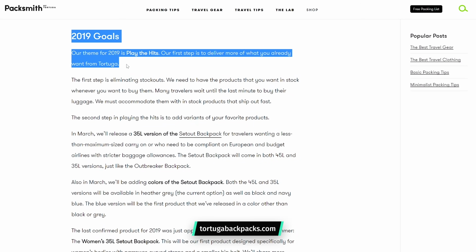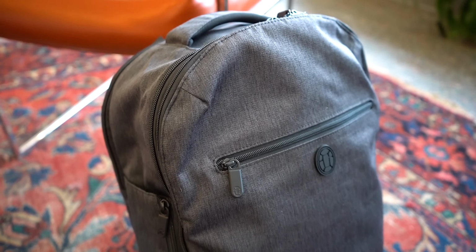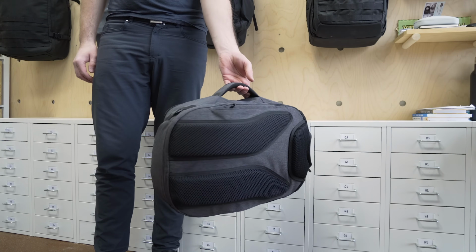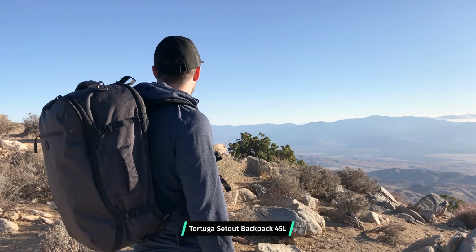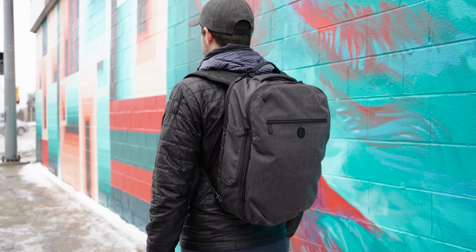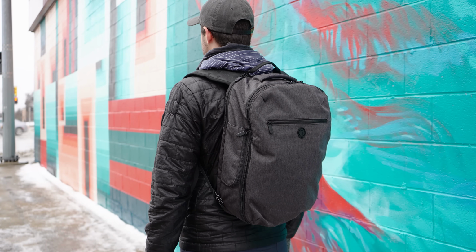They're finding some pretty good product market fit, and in 2019, Tortuga plans to play the hits and bring us more of the Setout series in different colorways and different design options. We think the heathered gray colorway looks pretty sharp, and with the smaller form factor of the Tortuga Setout Laptop Backpack, especially when compared to the 45-liter Tortuga Setout, everything just looks a little bit cleaner and tighter. It doesn't look so much like a turtle shell on your back like the brand would imply.